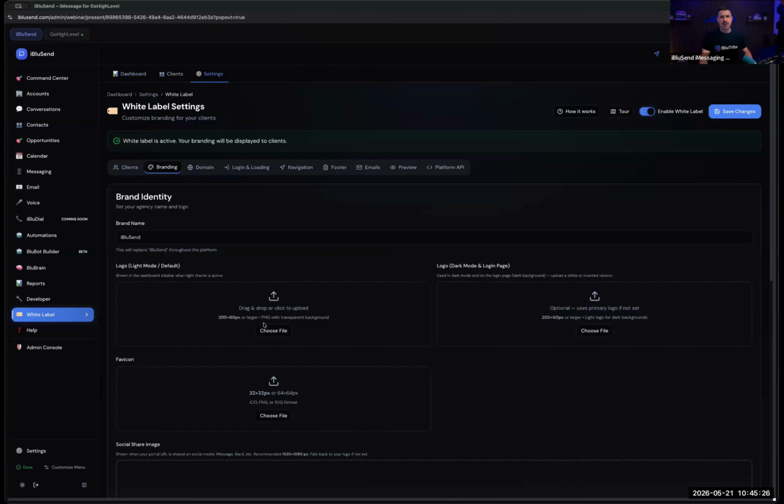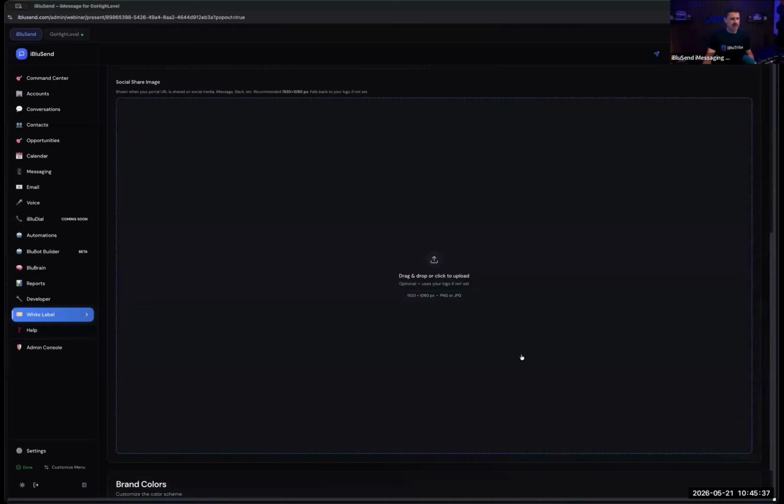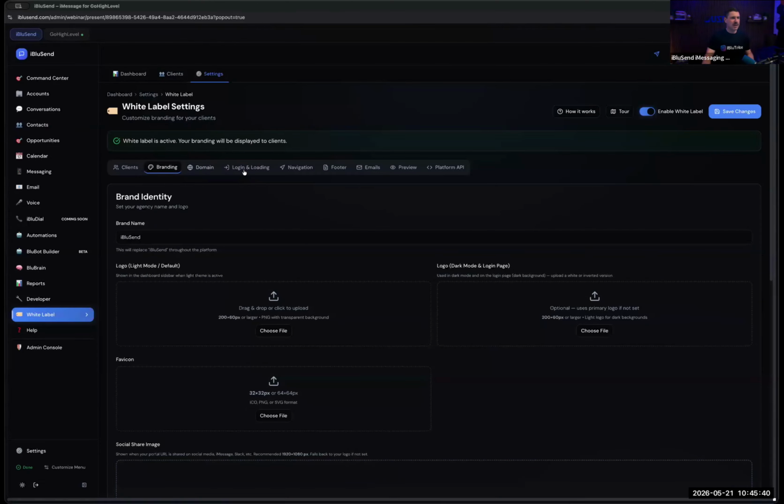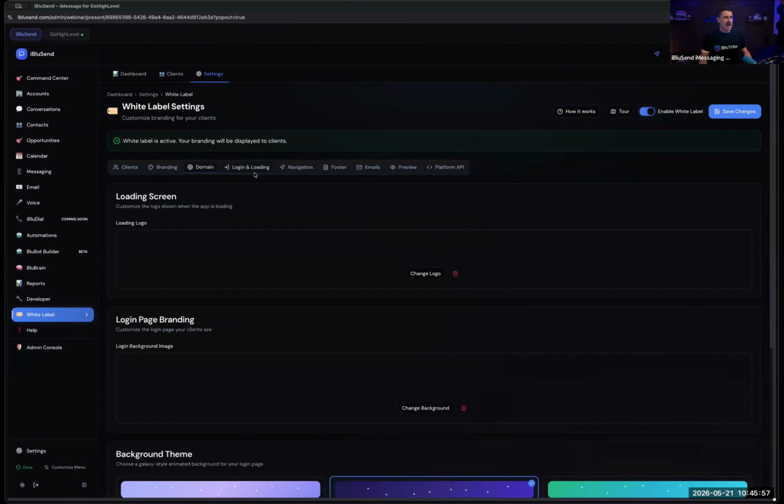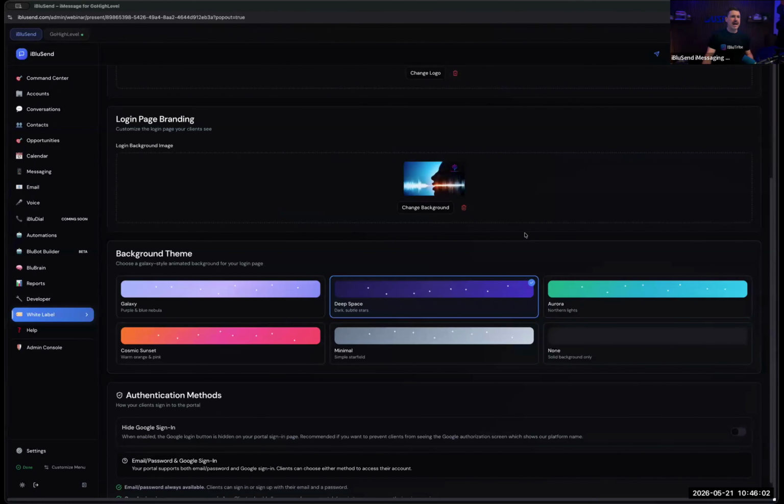We went deep on the branding configuration, probably one of the most comprehensive branding configurations. Right here, we can add light or dark mode, logos, favicon, social share image, and brand colors. So all that's there. Custom subdomain, just like HighLevel, it could be portal.youragency.com. And then when they go to that actual site, they will see a custom branded experience based on what you configured for them, okay? The login loading screen, so the sign-in page, the logo that's shown there and the image that's used on the background, remember it's 1920 by 1080.